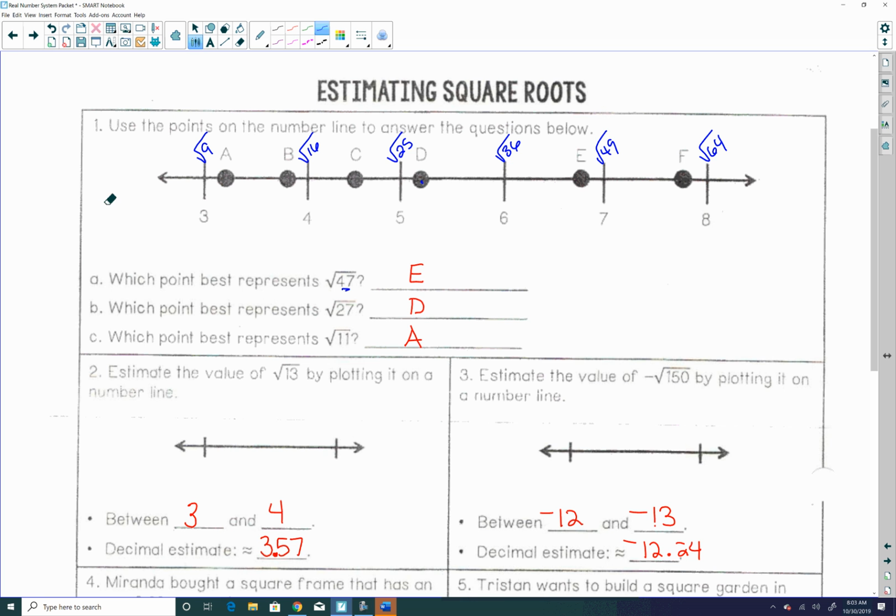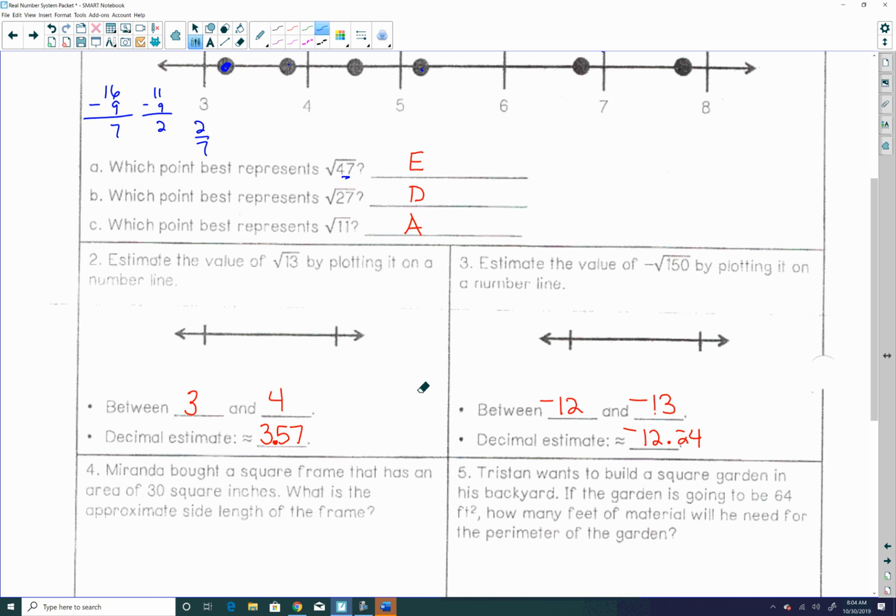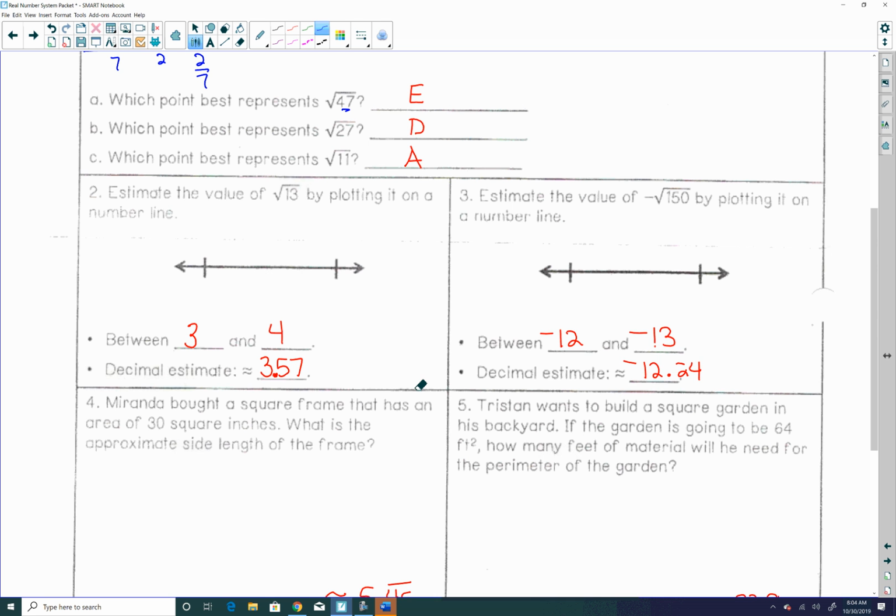So I could do a quick difference, 16 minus 9, and that, of course, is going to be 7. And then what I'm looking for, 11 minus 9, that's going to be 2. So 2/7, that's going to be this first one. This one looks like it's more like, I don't know, 8/7 or something for B. So 2/7 would be A, about. Okay, number 2 says use the number line.